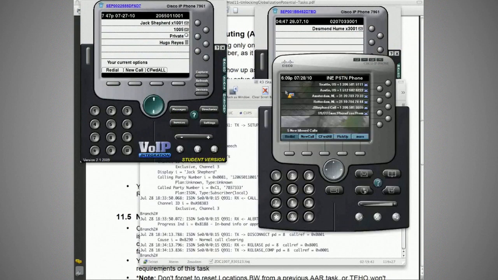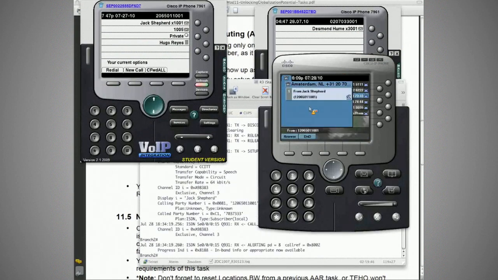And we should probably note, if I hit redial here briefly, the display. Okay, I'm on line 3, so this is emulating a PSTN phone in the Netherlands. It's seeing the call come with the calling party's country code.